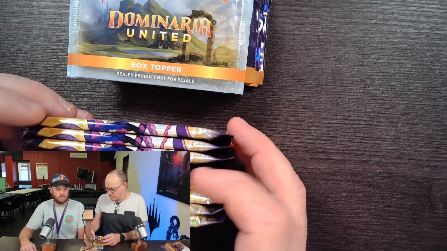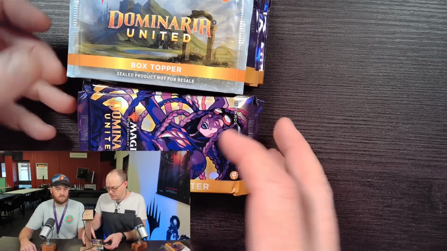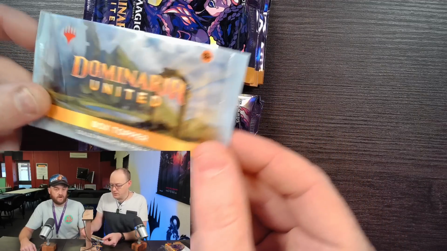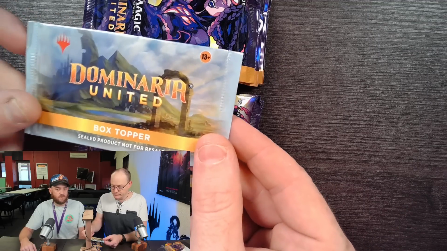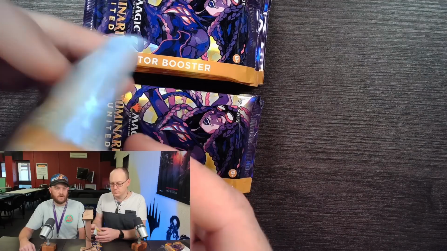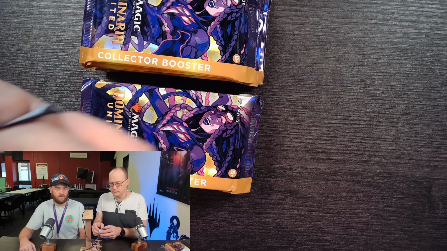Like, you actually get 12 regular packs, plus a box topper. Plus a box topper, which is really nice to see. They don't do it every set. These are the Legends Retold box toppers, so they're original Legends characters retold in a new form. And there, we'll go from there.